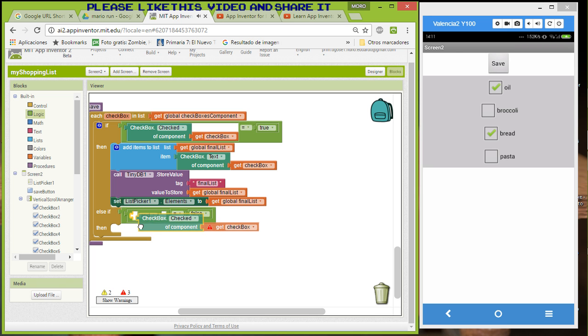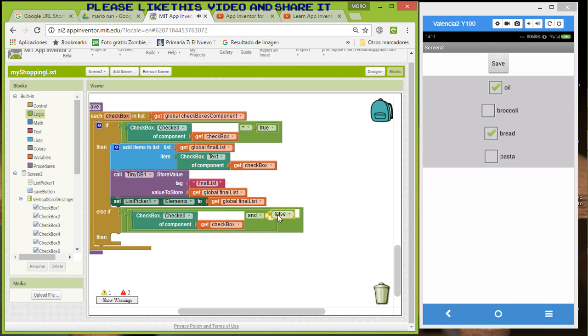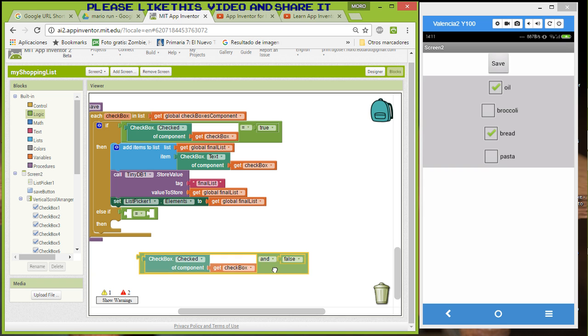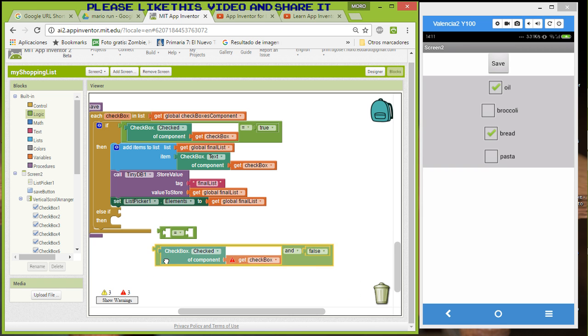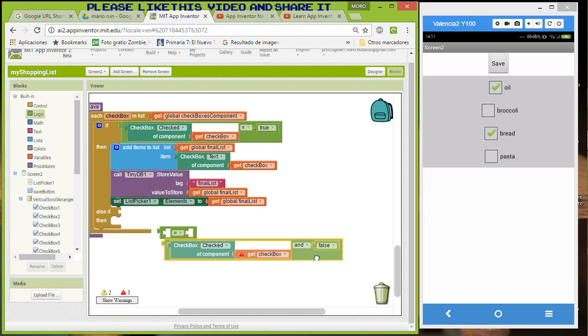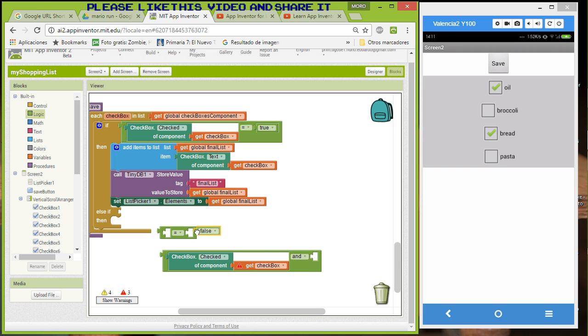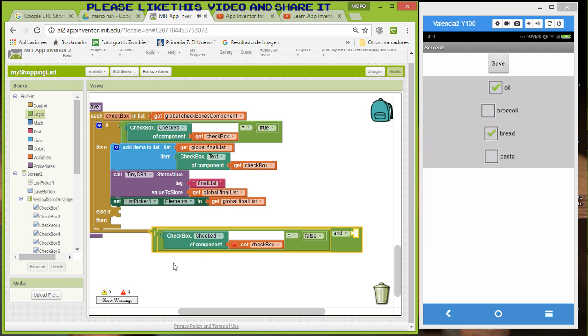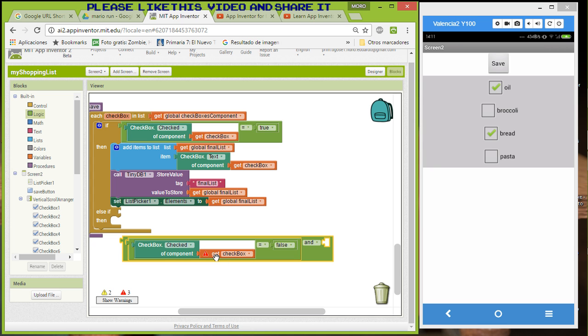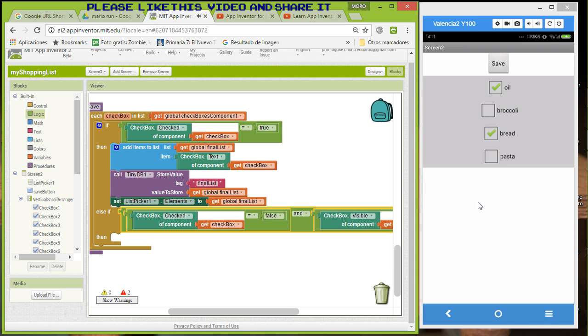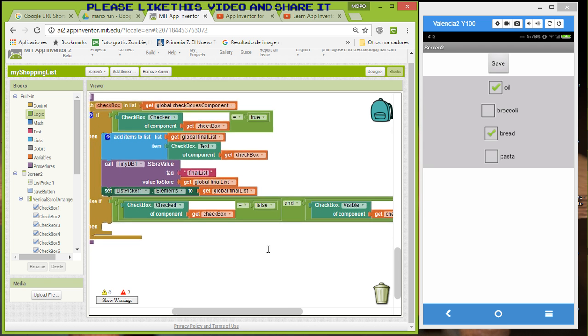We need to check both, so that's why I use and. So if the checkbox is not checked, I add this one. Sorry, it's a mistake. This one is in here. No, my mistake, it's the checkbox, like that. Sorry, I got confused. If my checkbox is not checked and also it's visible, that means just these two. So we are going to duplicate this one and go for visible. Visible is true but not checked, because if not, we are going to have all the other ones, the 20 that are not visible.